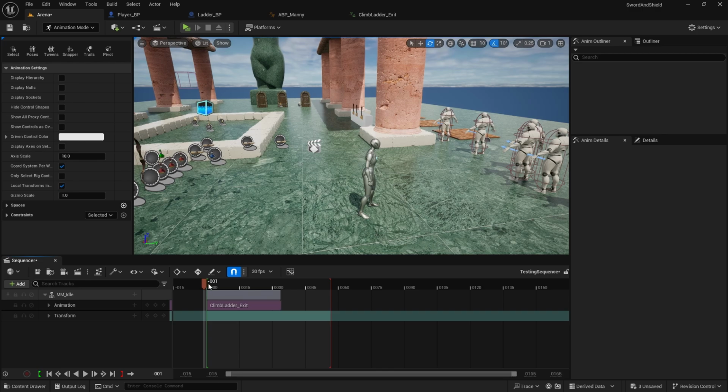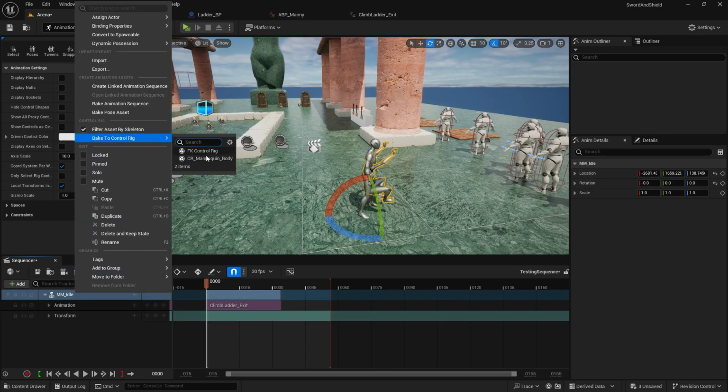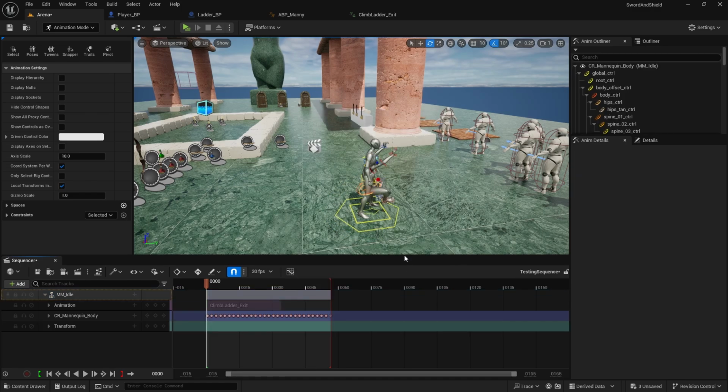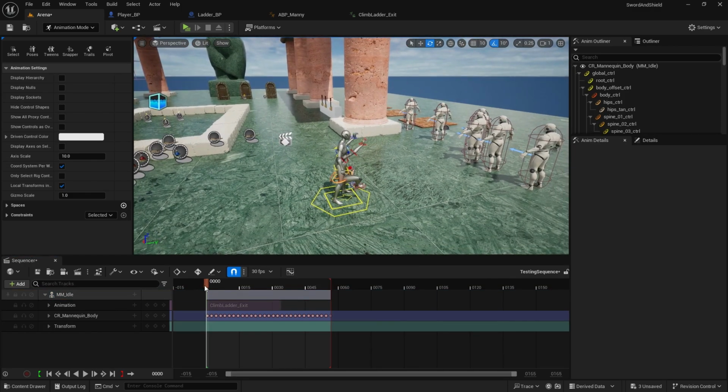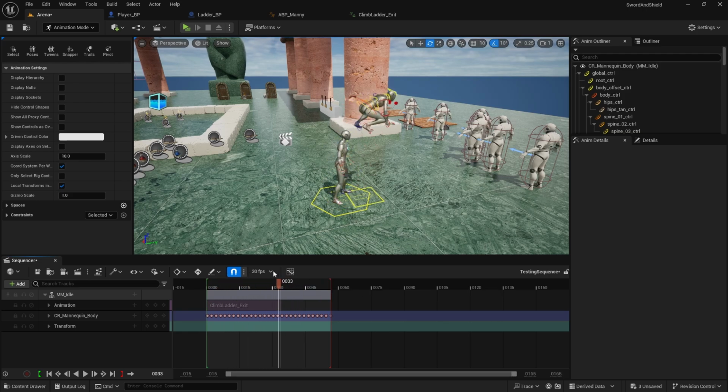Now we need to bake it to control rig. So right click on idle, bake to control rig, CR mannequin body, create. And as you can see, the root moves slightly bit forward, but other than that it doesn't move up, so it's staying on the same spot, and we don't want that.